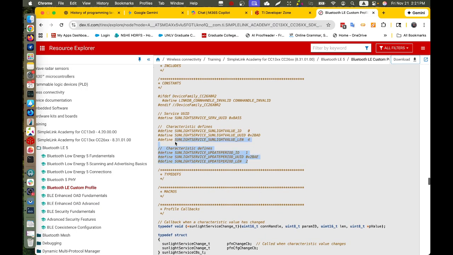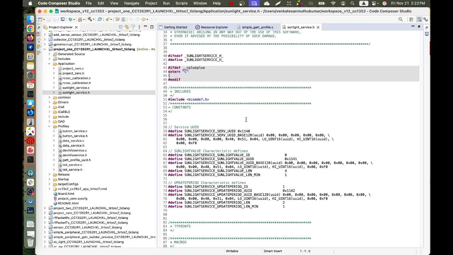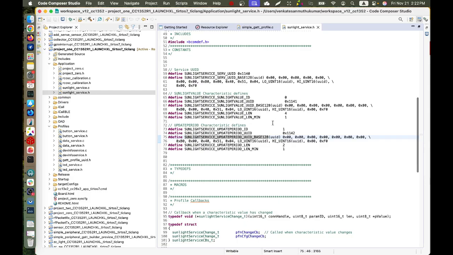So if you look at the Sunlight Services.h, this detail is in a 16-bit format. So what I did is I converted that into a 128-bit format. You can see that I changed it into a 128-bit base, and so thereby it has a big one. So this is my service. I also labeled it as 1140, and then this one 1141, this one 1142. Put them all together in this format, and this format I picked up from this example.